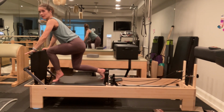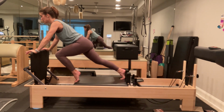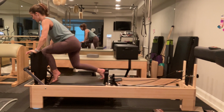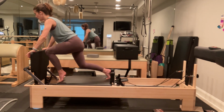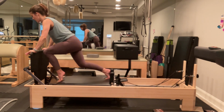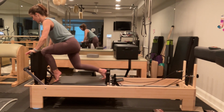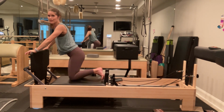Place your hands down. Upper body stays neutral. Press back with your glutes and pull it in. Upper body stays the same. Abs up and in. Ribs down your back. Looking over your machine to the floor below. Shoulder blades down your back. I have a nice, gentle bend in my arms. I'm definitely feeling it in my legs now. Nine and ten. Come back in. Rest.